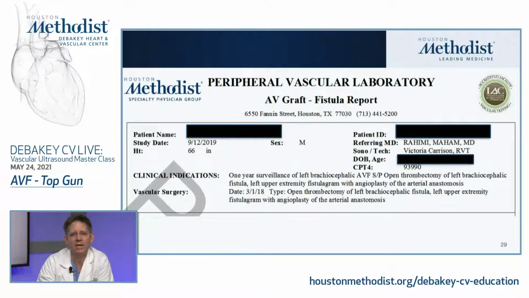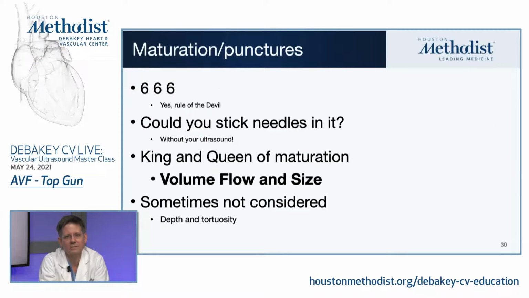to really document that. And here Victoria is one of our lab techs who's done this for us, and she's put on there previous procedures that have been done, why the person's there, and it's crazy helpful to have this when we come back to interpret the study and look at the values. Because it's really not just what you see on ultrasound, it's really not just what's going on with the patient's problems, but the marriage of the two to see if we can connect and find fixable pathology that lets us get to the end goal of a good usable fistula without complications.